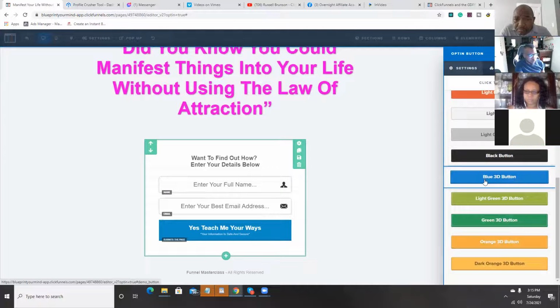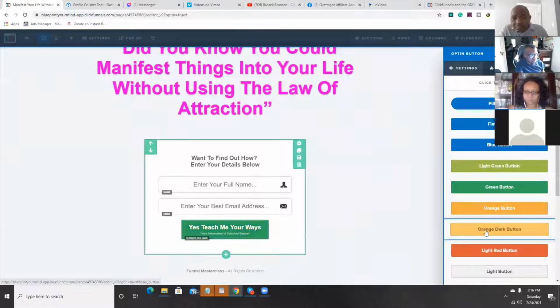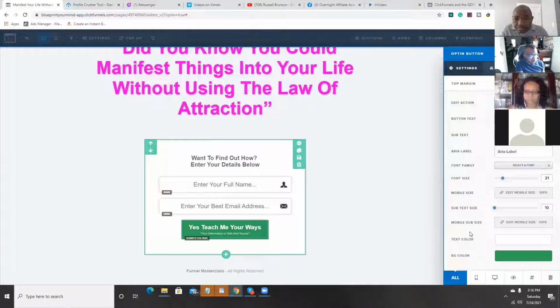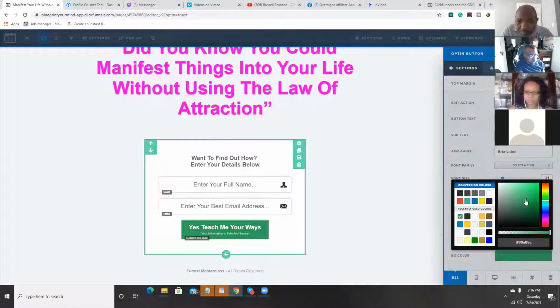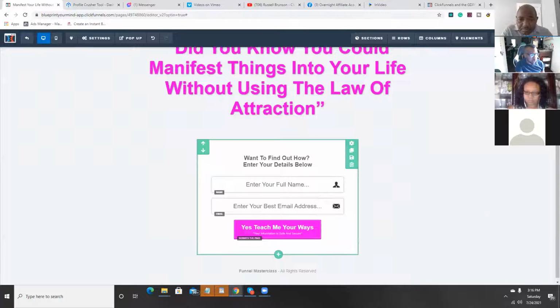Okay, now if I want a 3D button that is green, I can click this button here. Then I can go back to settings, come all the way down to BG color, and I can change the color of my button with whatever color I choose. So let's say we want that same little purple color. I can put that same little purple color there and click save.